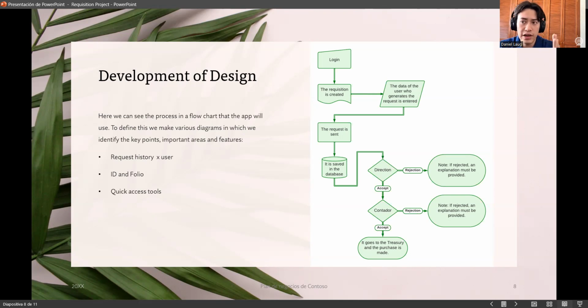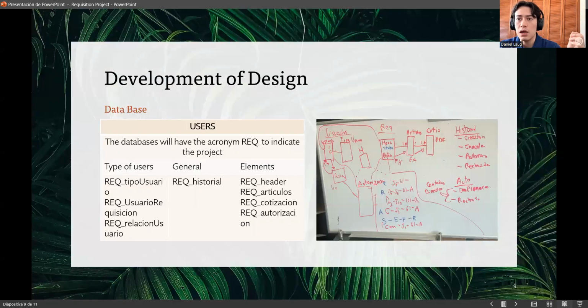This is the final part of the development. Here we have a really small schema of what we do. The first thing is the type of users. We define all the persons that are going to be able to enter the database, and it's defined in 3 different aspects.